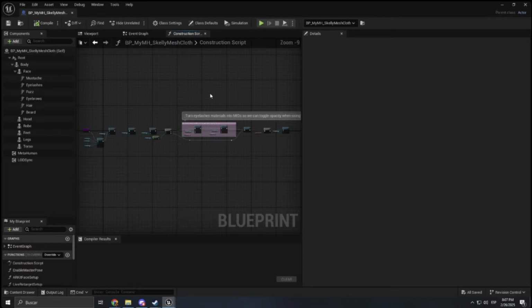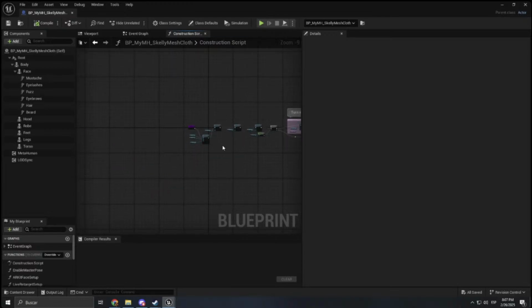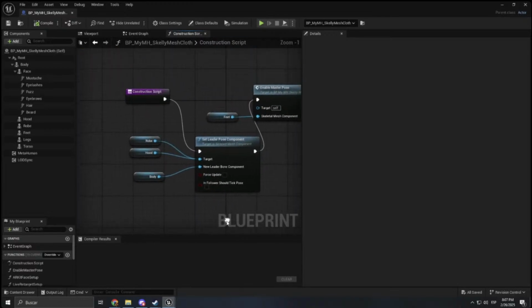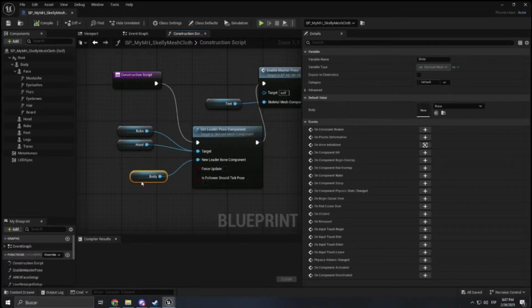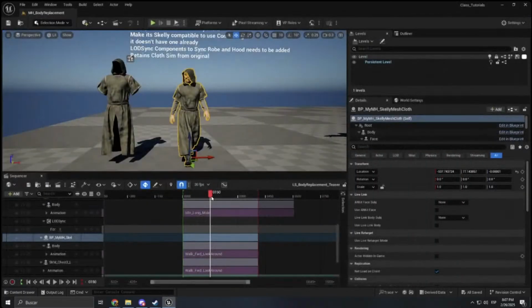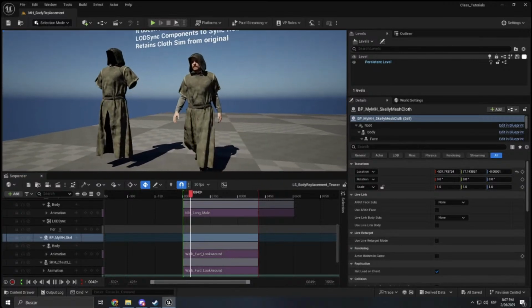The only thing you do is, in the construction script, tell both the hood and the robe to follow their new master, the skeleton, which is the body. Since they are the same skeleton, no skinning needs to be done. When I run a sequencer, this character is now moving correctly.